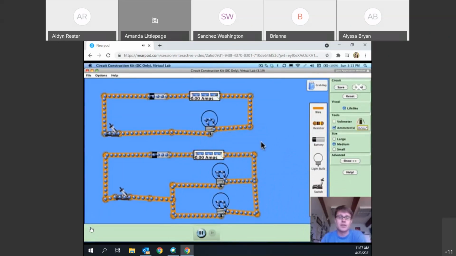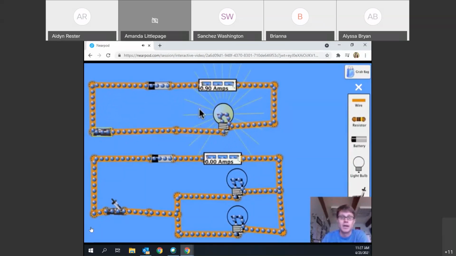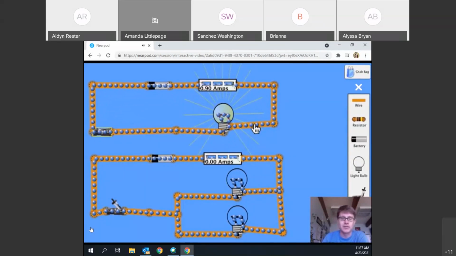Okay, so right here we've got two different loops. This would be a battery right here. It's a 9-volt battery. This is an ammeter, which is going to measure the amps. We've then got wires connected to a light bulb, back to a switch, and then back to the battery again. And so this would be a series circuit because electricity is going to flow in this direction through the battery and then back, through the bulb and then back again. And so when I turn it on, we can see that electrons are flowing. We've got 0.9 amps, and then it's running through a light bulb. And so these rays around the outside of the light bulb show you how much light is being given off from that.